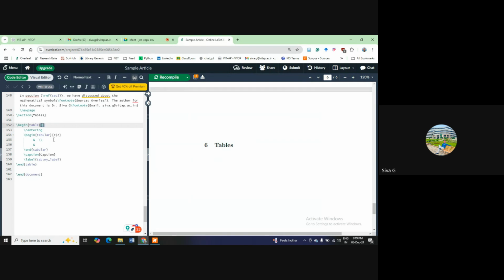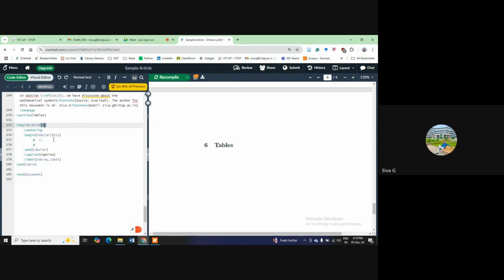Some journals will ask for the bottom of the page. Some journals will ask for the middle of the page. Some journals will ask as it is, wherever you want, you can display your tables. Okay, so for taking the position where you want to place your tables, these square brackets will be useful. In the square brackets, you can use T, which is nothing but the page top. Whatever text is available, it will not consider the text. It will display at the top of the page.